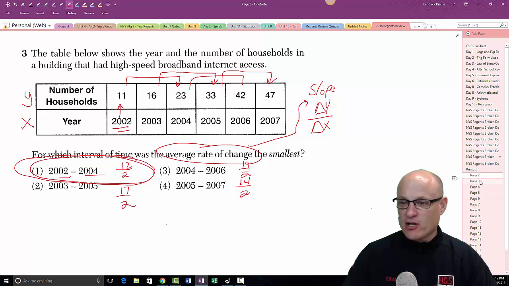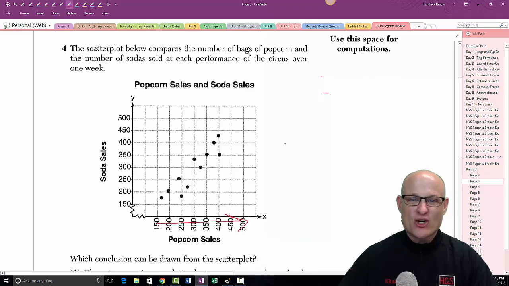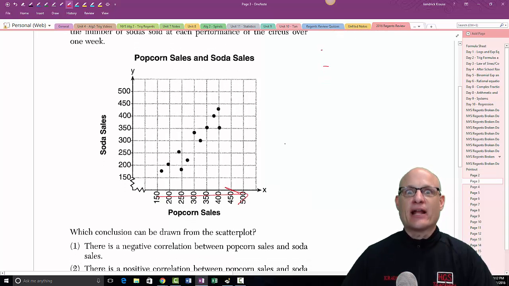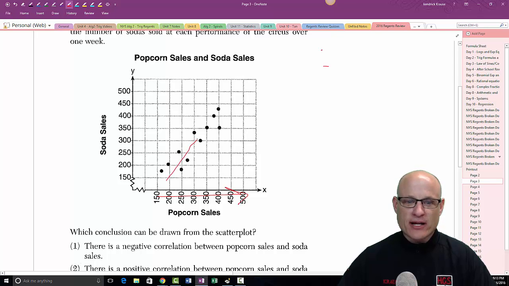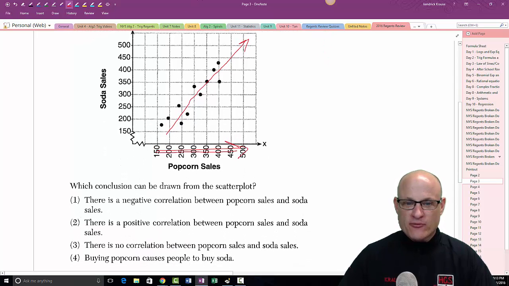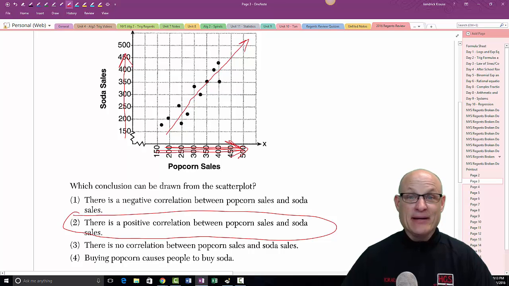Let's keep going. The scatter plot shows and compares the bags of popcorn and the numbers sold at each performance. Oh my god, I love popcorn. It is awesome. I don't know why popcorn has to cost four billion dollars, but anyway. There's the line of best fit right there. And that's actually a really good line. And what that means is, as my popcorn sales go up, my soda sales are also going to go up. And that is a positive correlation right there. Positive correlation. And that means bank for those guys selling you that popcorn - a lot of bank, unfortunately.